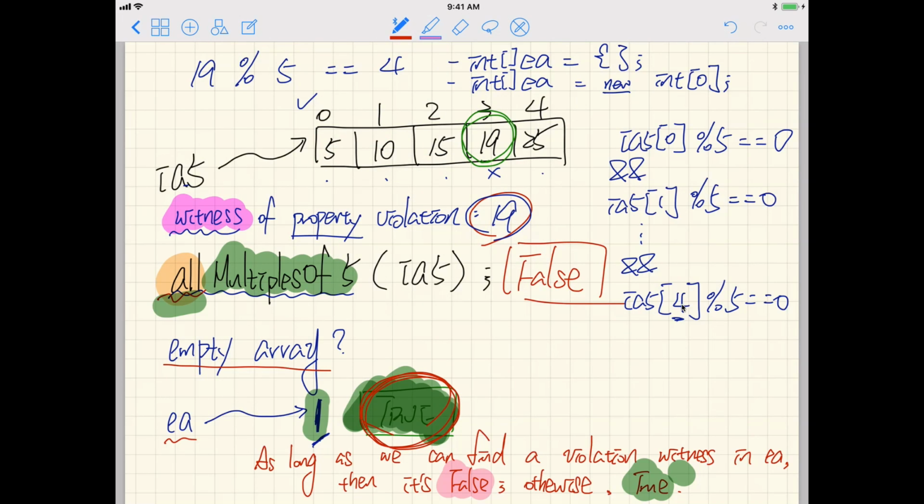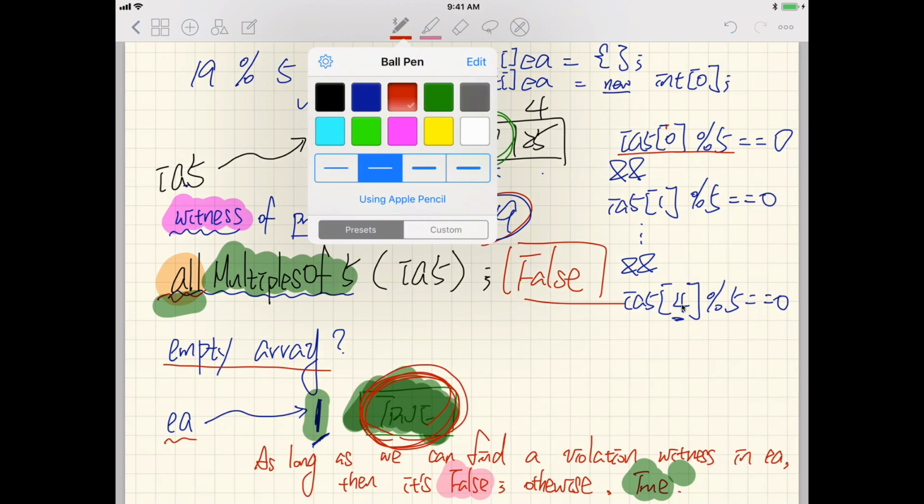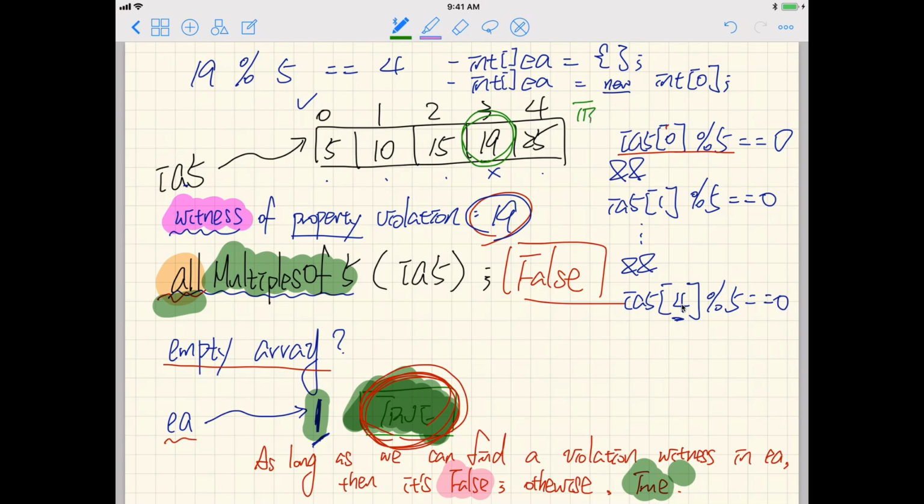Then every time I calculate a new result to see if the current element I'm looking at is a multiple of 5, whatever result it is, I'm going to accumulate that by saying true and this. So this is what I will calculate in the first iteration of the loop.